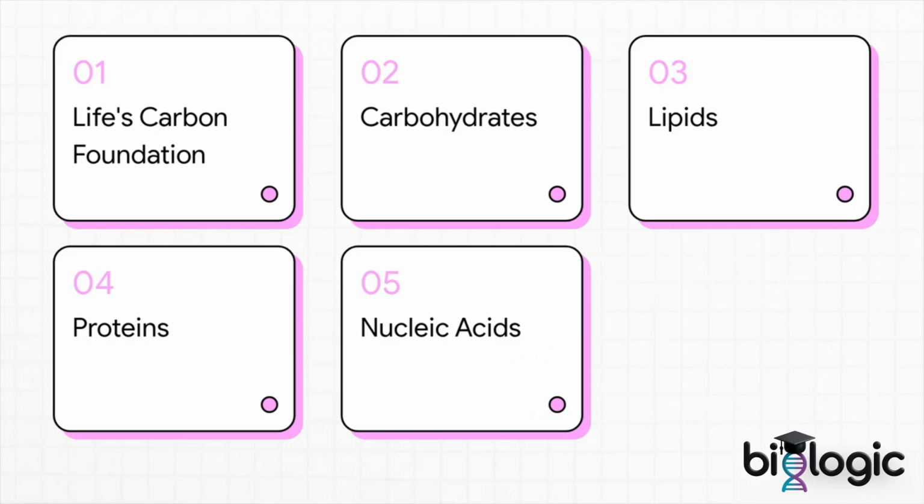So here's our game plan. We're going to start with the one element that makes it all possible: carbon. From there, we'll dive into carbohydrates, lipids, and proteins. And we'll wrap it all up with the nucleic acids that hold the very instructions for life itself. Ready? Let's get into it.